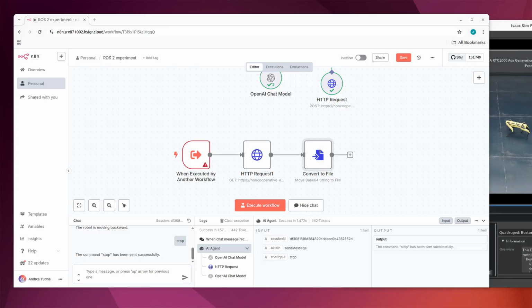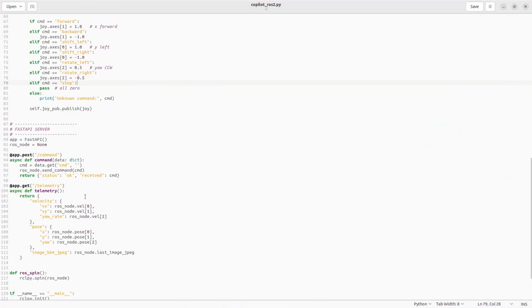Okay, let's have a look at the Python code a little bit right now. So essentially, this is it. If you set the GET, right, so this is the subdomain, you will receive velocity, x, y, and heading, and then the POST as well, and the image, which is in a string with base64 string data.